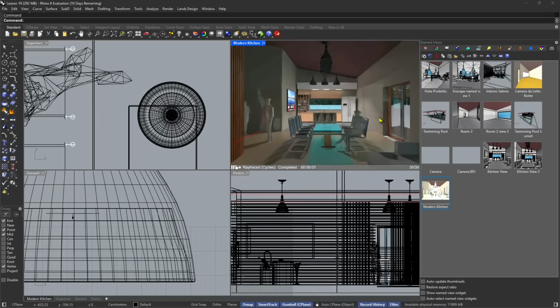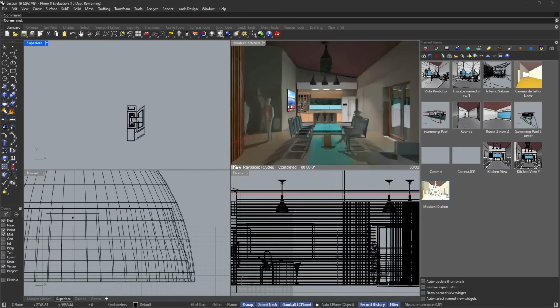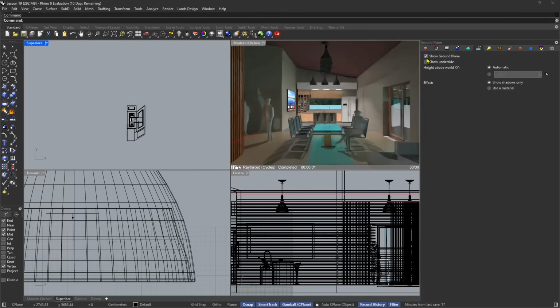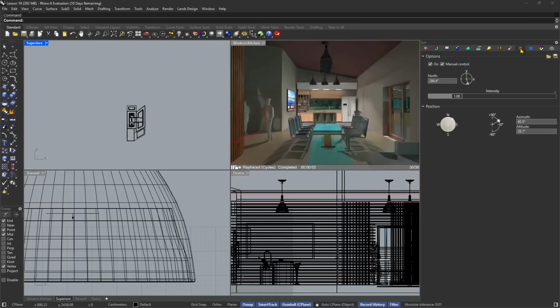If we don't, we can just fix the... And also, I think I have... Yeah, we don't want the ground plane. Otherwise, it's gonna hide the horizon there. We want to see instead the environment. And I cannot see the sun yet, so let me try to change. There you go. Now we are starting to see something, and now we can see it is coming in from the window. So that's the effect I was looking for.